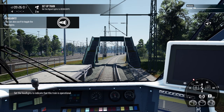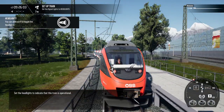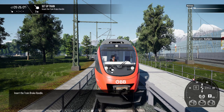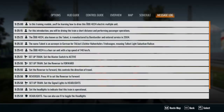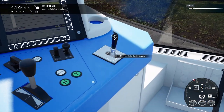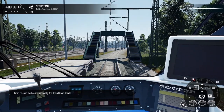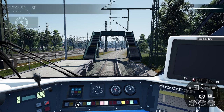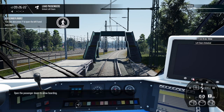Set the headlights to indicate that this train is operational. Insert the train brake handle. First, release the brake supplied by the train brake handle. Open the passenger doors to allow boarding.